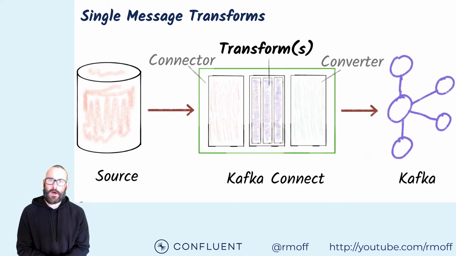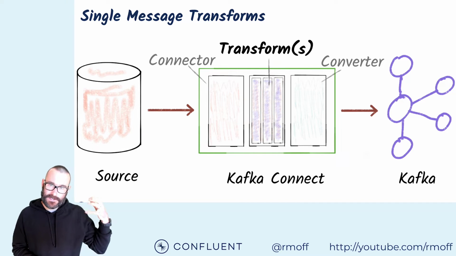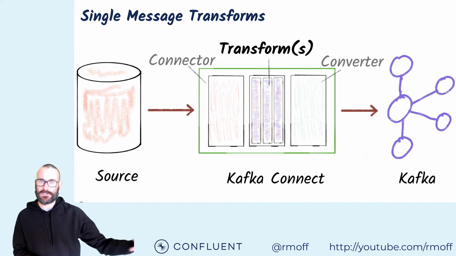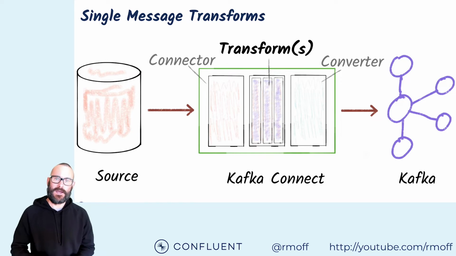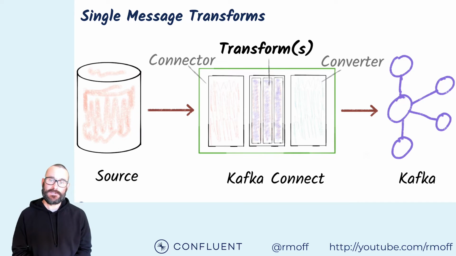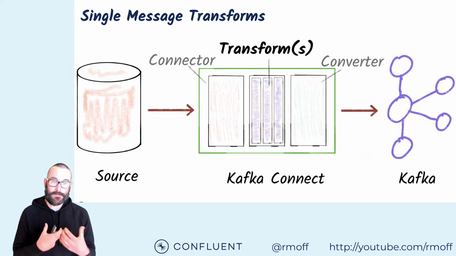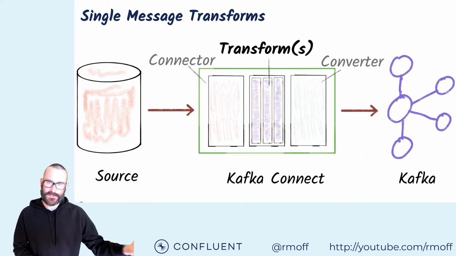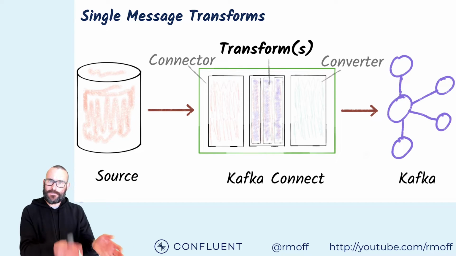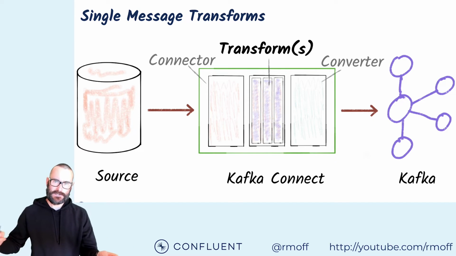The third piece of the little box of plugins that we have are single message transformations, and these are optional. When you're building a Kafka Connect pipeline, you need to specify your connector plugin, where the data is coming from or going to, and the converter, how we're serializing or deserializing that data with a Kafka topic. Transformations give us a really nice ability to apply transformations, the clue's in the name, to the data as it passes through the pipeline. So as we're taking data in from a source system, we could say, drop these particular fields. We don't want to write those to the Kafka topic.